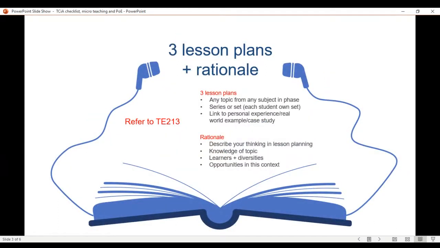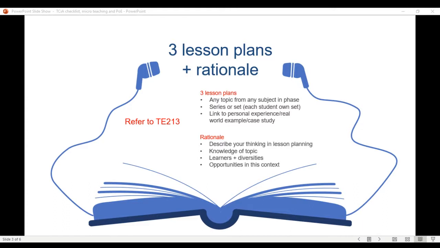Right, so let's get to this, the 3 lesson plans and the rationale. So I just remind you there to refer to TE 213, and I will also just explain this PDF to you. Right, so your 3 lesson plans, it's your own lesson plans.